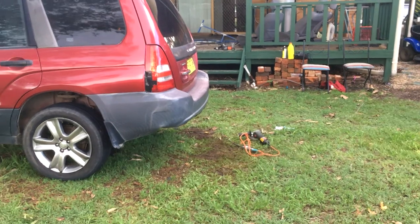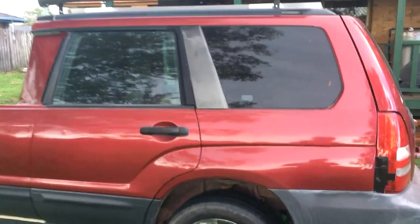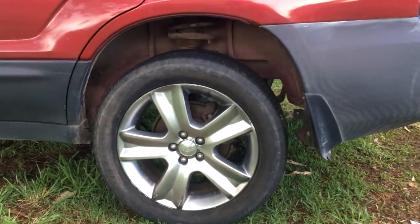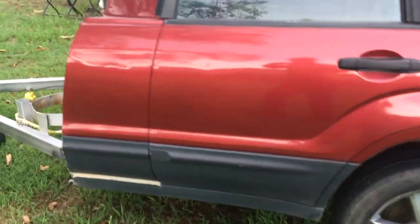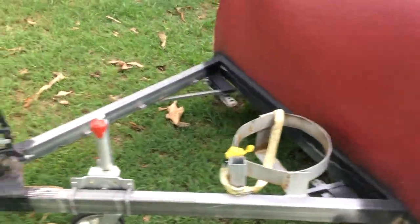So after getting to Maxville I swapped my Hilux for another Subaru Forester, but this time it's a little different. As you can see half of it is missing because in fact it is a camper trailer, and I'm just showing the fancy 17 inch rims. And it's got a spot for an LPG tank which I'll be using later.